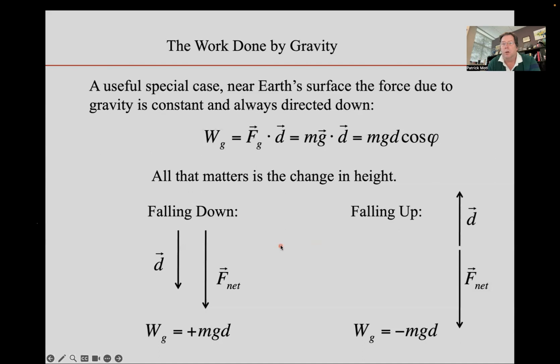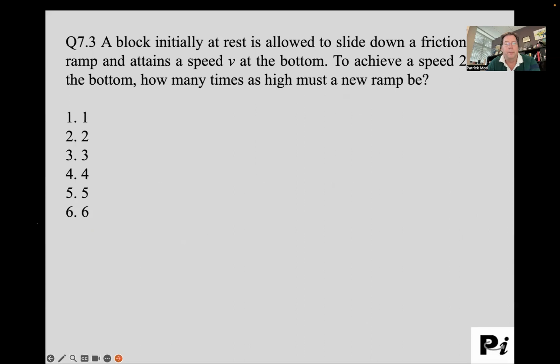And then in addition, we're going to wind up with relations that are just like we had for kinematics. So instead of memorizing kinematics equations, we can get all of the same things if the only force that's acting is gravity, all the same predictions of motion out of the work energy theorem. Then the advantage is that the work energy theorem extends beyond what kinematics can do. Kinematics equations are valid only if the acceleration is constant. The work energy theorem we're going to be able to extend to a variable force. It's a more general statement, more generally useful.